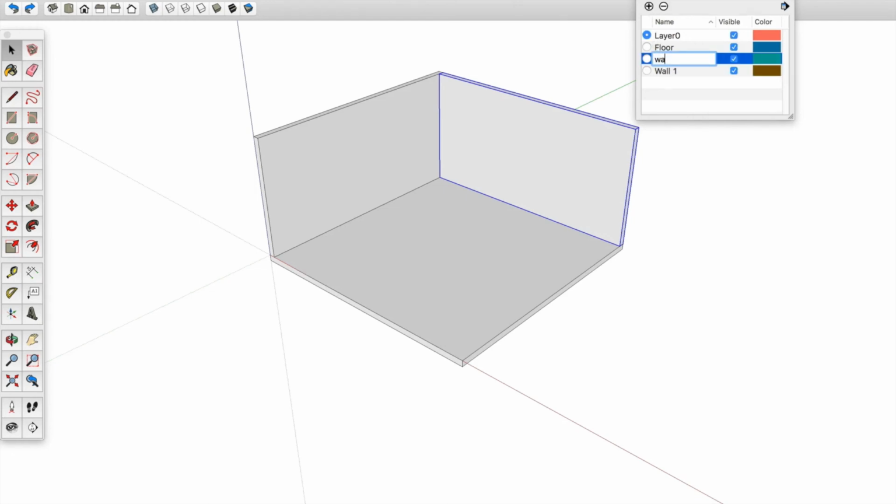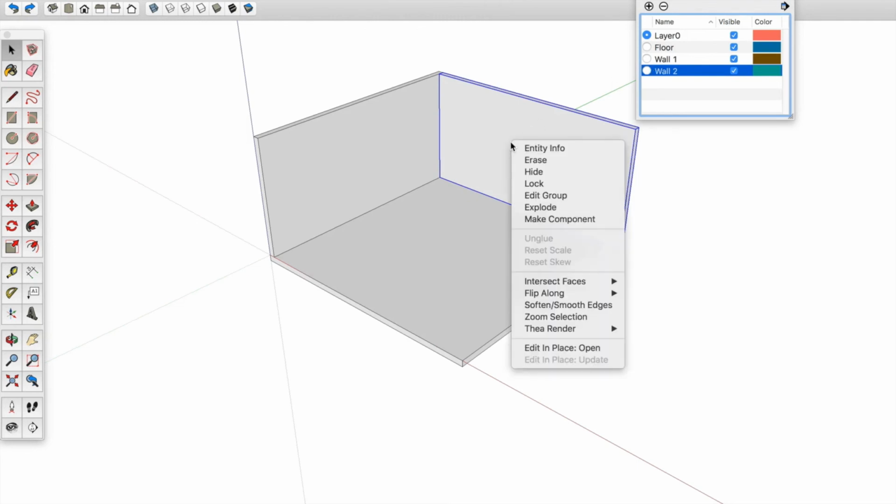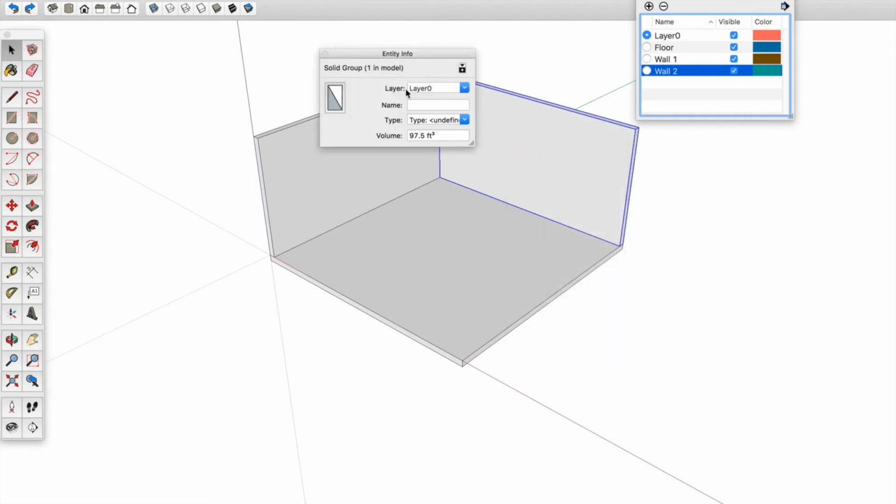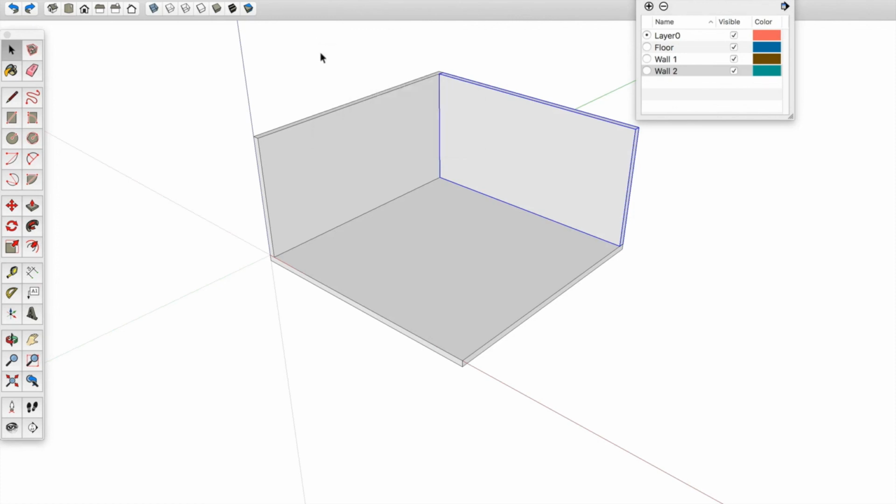Type Wall 2 and hit Enter. And last thing, assign this group to that layer by right-clicking on the group, going to Entity Info, and in your layer drop-down here, select Wall 2, and then go ahead and close the Entity Info window.